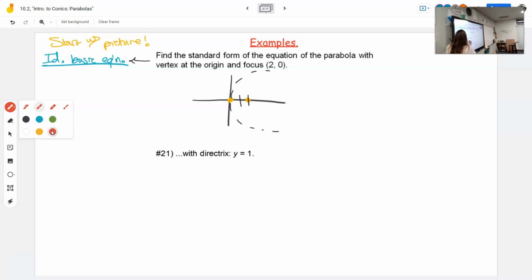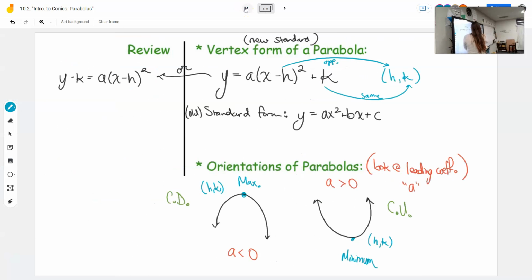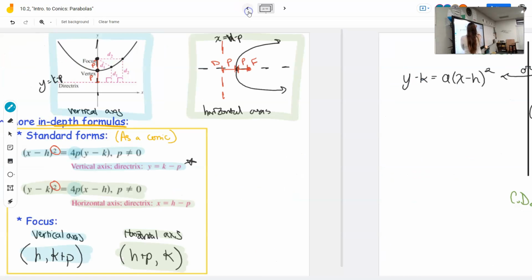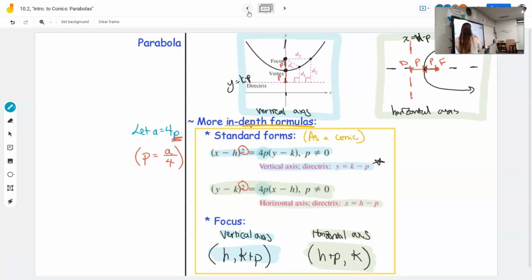Since it has a horizontal axis, help me out. Who's the squared guy? Is it the x or is it the y? Yep. And so that would attach it to the y, which is k, being the squared guy, and the x minus h. Now this is backwards from what you're used to, right? In your forms, you guys are used to the squared guy being on that side, but over here we're just trying to make it to where the focus or the directrix is our main objective, our main goal. The squared guy goes first. Everything else goes on the other side.